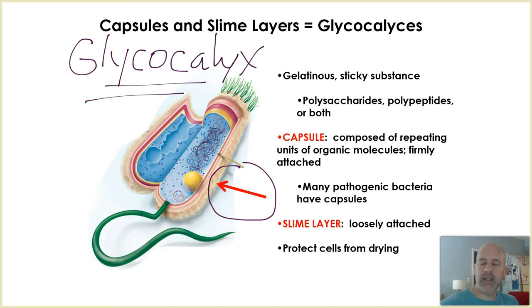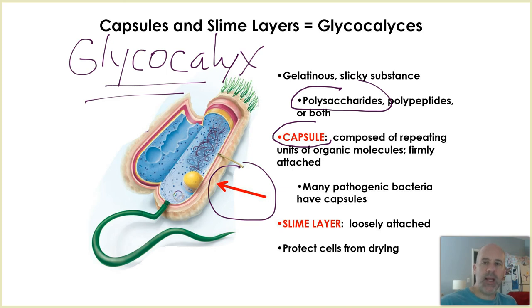Not all bacteria have this outermost layer. It tends to be sticky, gelatinous in consistency. Typically, it's going to be built from polysaccharides. Glycocalyces is the plural, and those can differ on different types of bacteria. On some bacteria, they're very well organized, and they evenly cover the entire surface. They might extend really far outward from the surface, and those types of glycocalyces are referred to as capsules.